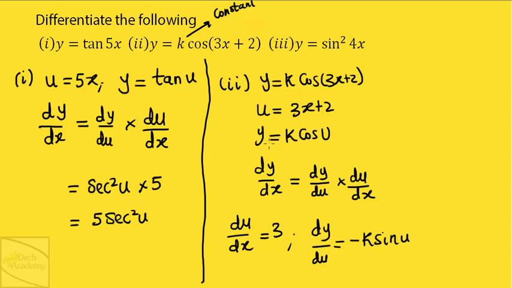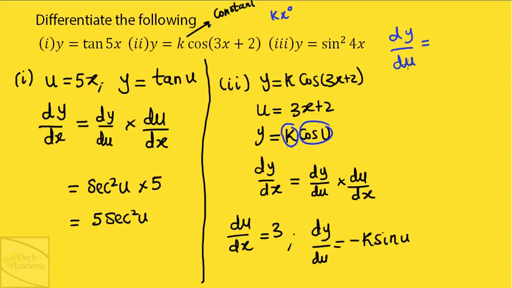And you can think of this expression as the product of two functions. So we're going to use the product rule, and that's how we find dy du from the product rule. This is the first function, even though it's a constant, it's a function of x, because you can think of k as k times x to the power of 0, so it's still a function of x. And you can think of cos u as the second function. I do not want to use u and v because there's already a u here and it'd be confusing.